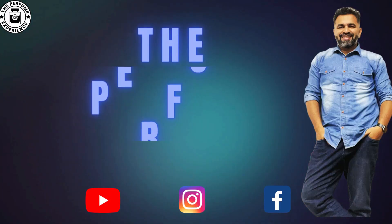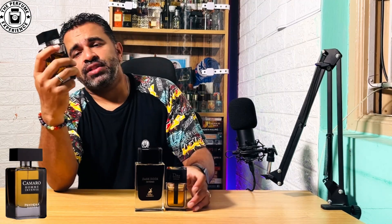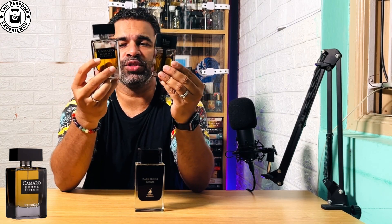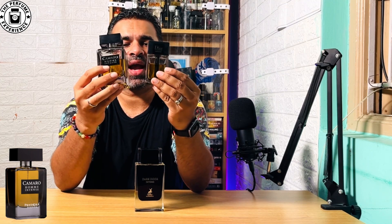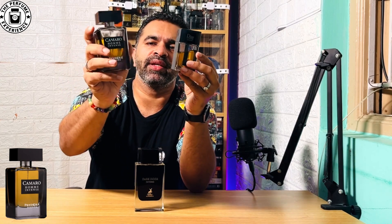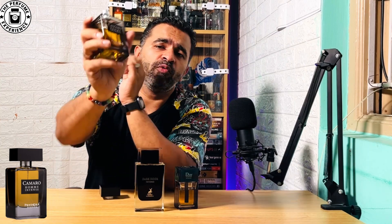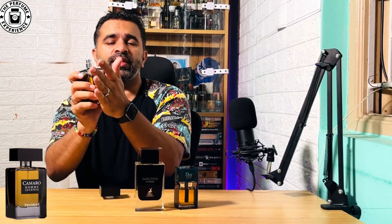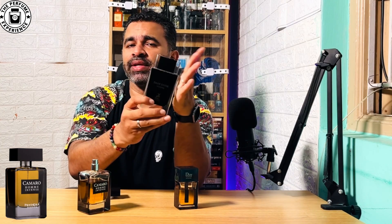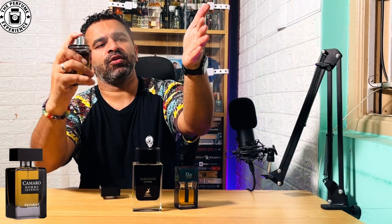The first thing you'll notice is the presentation. They've done a very good job copying the OG — the bottle colors are similar, the color combinations of the cap are similar, and the juice color is also pretty similar. The only difference is this is a very straight bottle whereas the OG has a little bit of a curve. The cap is a little flimsy, but the bottle is very well done, very good-looking and comfortable to hold. The corners are all well-molded, much more refined compared to the OG's sharp wedges.